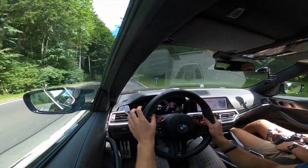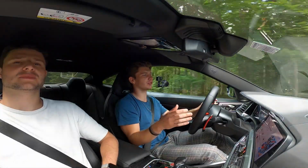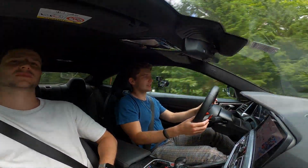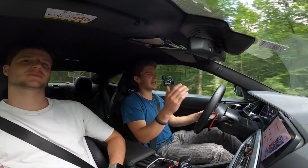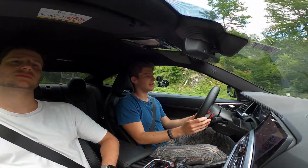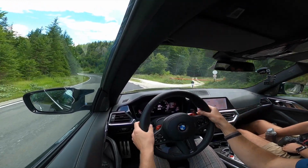G82 M4 xDrive is I spent quite some time in the BMW M2, the first generation, and that from factory has a little bit of a burble tune. So when you're driving and you downshift, it makes some of these pops, and a lot of AMGs do that. Even Lamborghini Huracans do that. Here, it's just the engine revving to high heavens when you downshift. There's no kind of pops or bangs or anything like that when you downshift, and I feel like it's missing that. There's an example, just downshift. There's no pops or anything like that.